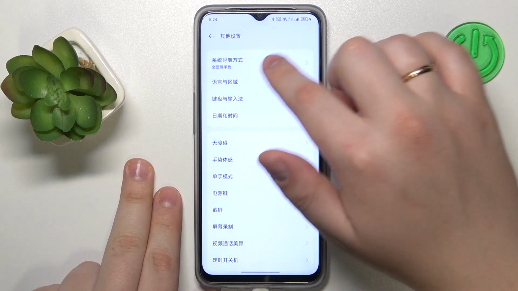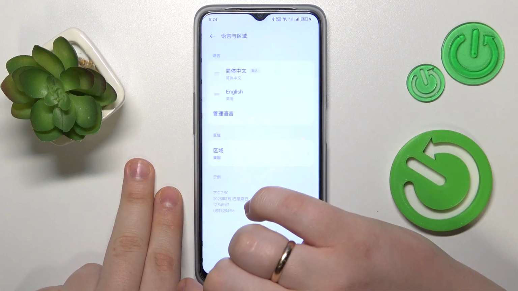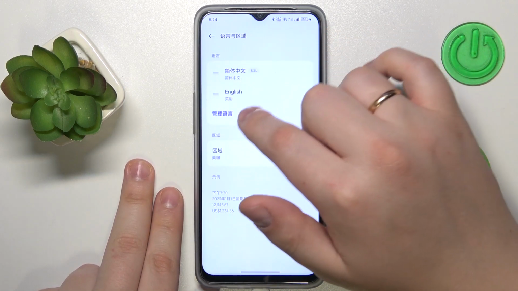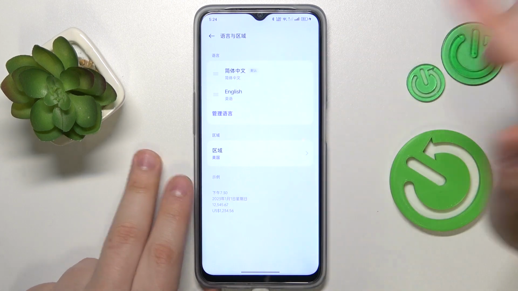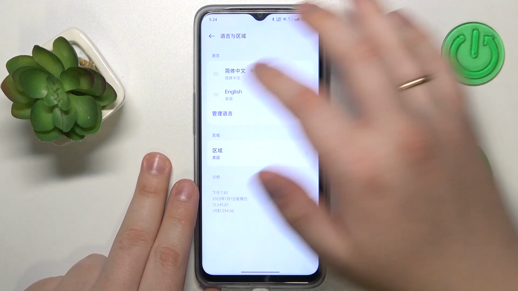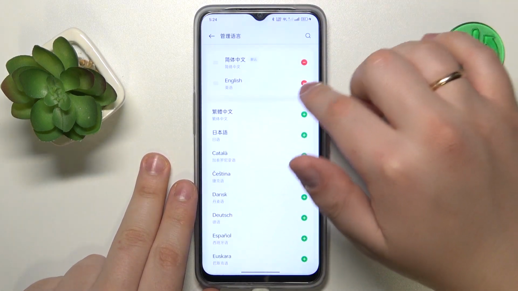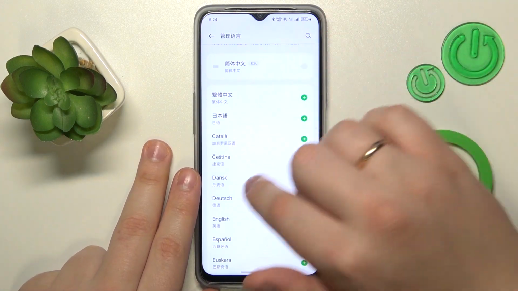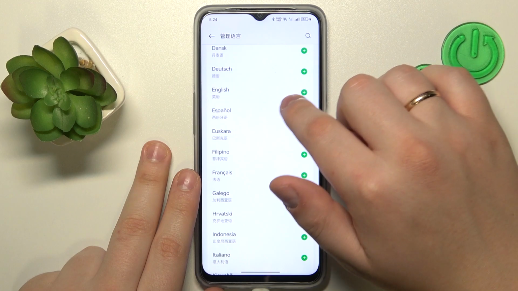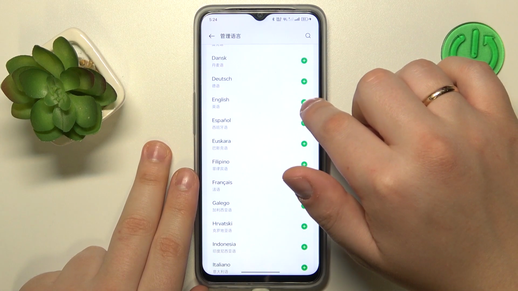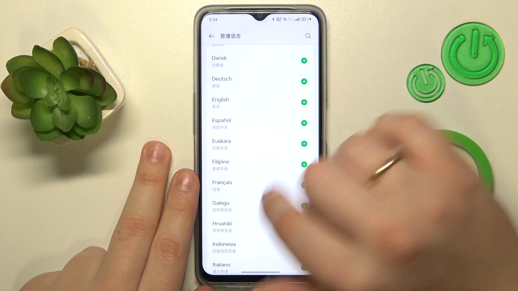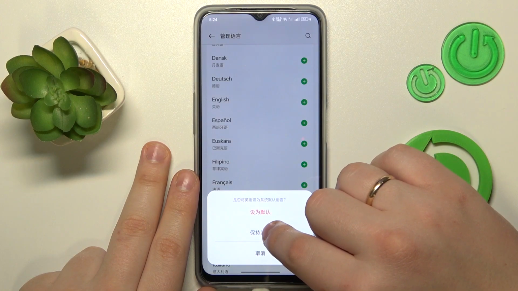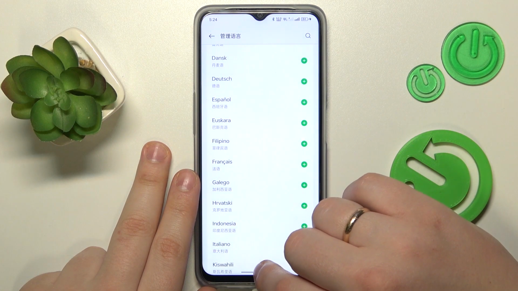So this is the first one and this is the second one. And in here, if you do not have the English language already listed over here, just tap at this blue text that should stand for something like add language. And simply, let me remove the English language, so I'll show you. And simply find and tap at this plus sign or plus icon in front of English language like that. Then go for the red option, I would assume.